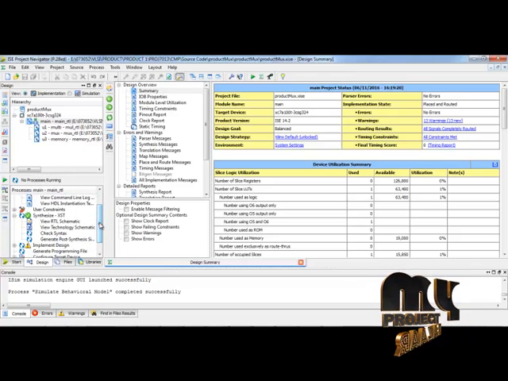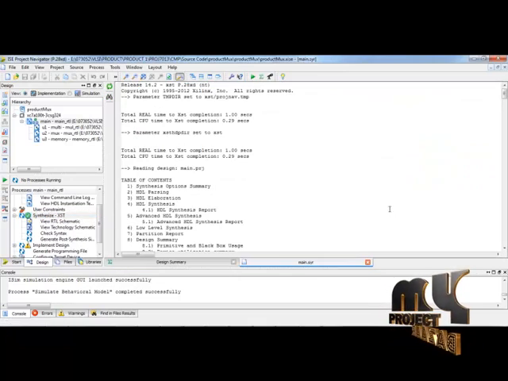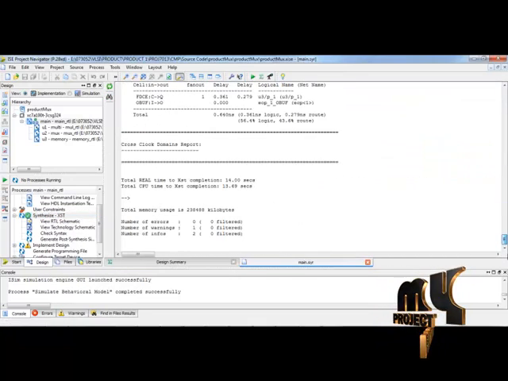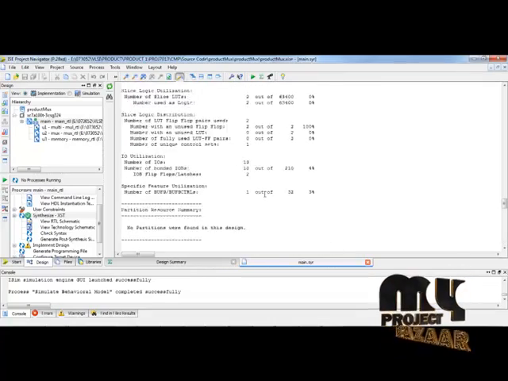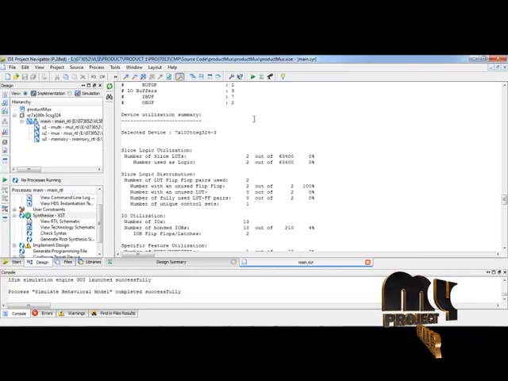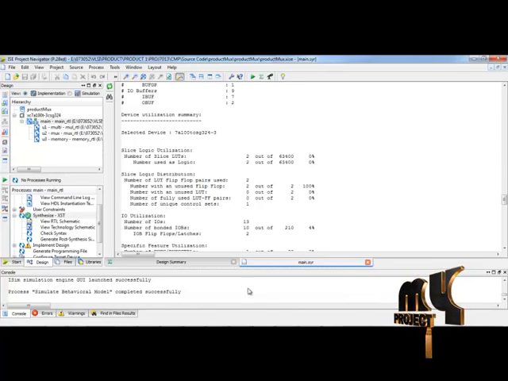So now our main process is how to reduce the power consumption. So we right click on the text report. This is our process output for the device utilization summary. The number of LUTs is 2 and the logic is 2, and the flip-flops are 2. The LUTs we are using are reduced from the base paper, and flip-flops are also reduced, and power consumption is also reduced. So okay.